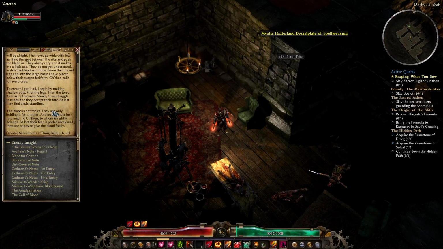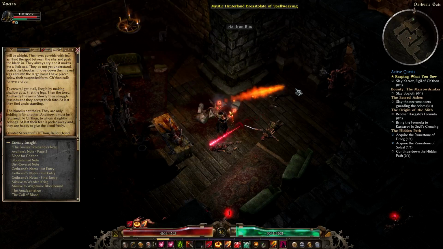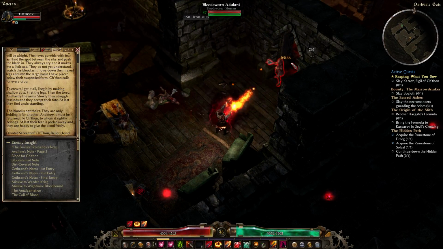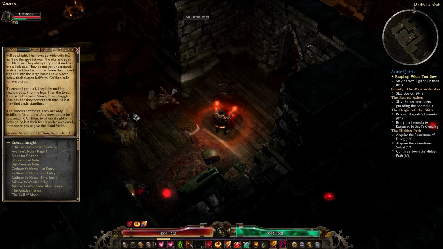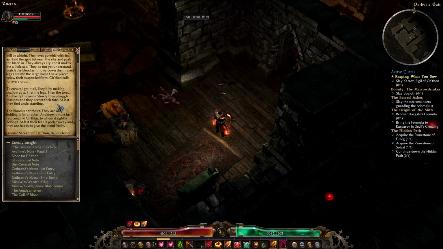To ensure I get it all, I begin by making shallow cuts. First the legs, then the torso, and lastly the arms. Slowly their struggle rescinds and they accept their fate. At last, they find understanding. Their blood is not theirs. They're only holding it for another, and now it must be returned to Cthon, whom it rightly belongs. At last, their fear is peeled away, and they're happy to give the blood freely. Devoted servant of Cthon, Bella Hind.